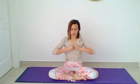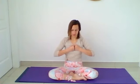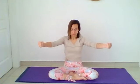You pause for a second or two. Once you touch the chest, you release the breath with an explosive exhale. You can repeat the cycle. So inhale, open. And as you're maintaining the inhale, you're pulling this really, really heavy weight towards you. And as you touch the chest, you exhale with force.